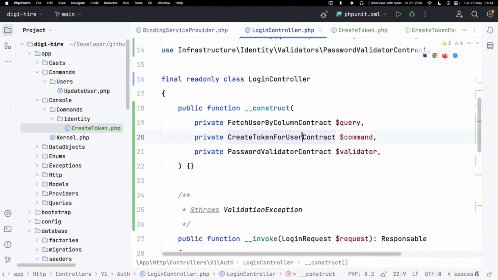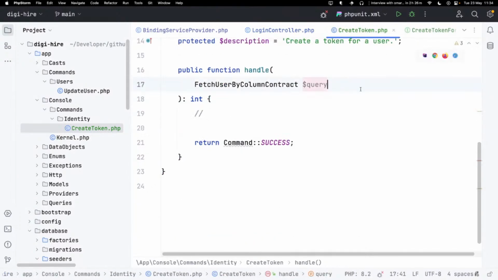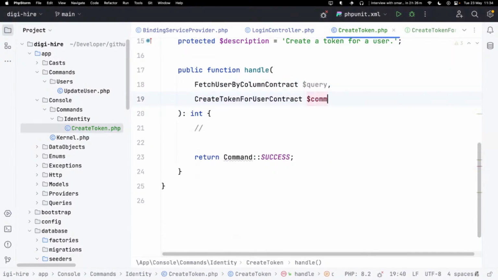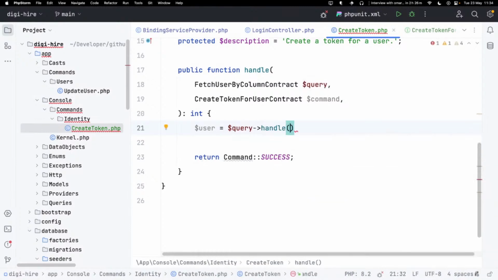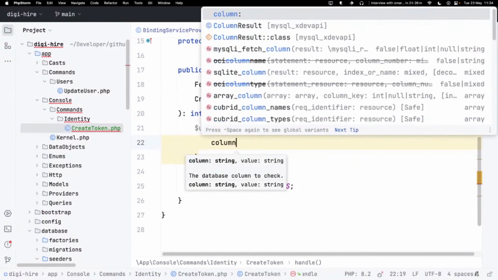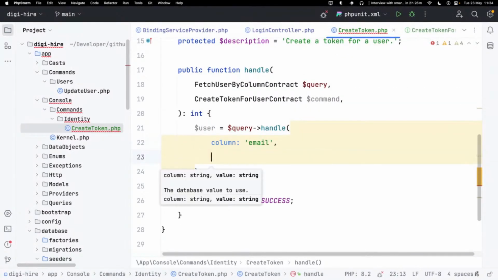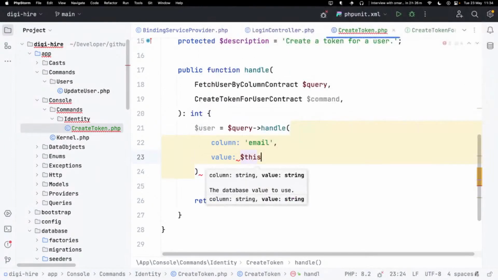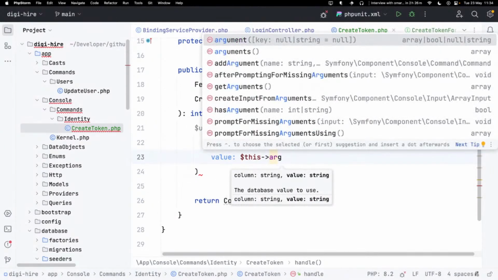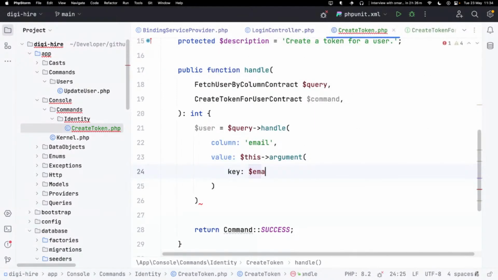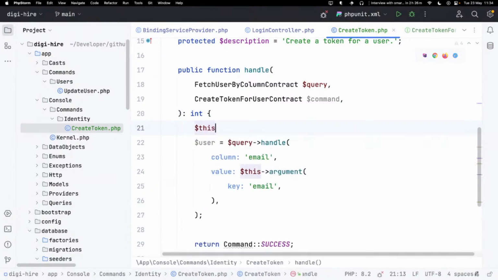Then we're also going to want to create a token. So the user that we're going to get is going to be query handle. Column is going to be email. The value is going to be argument email.